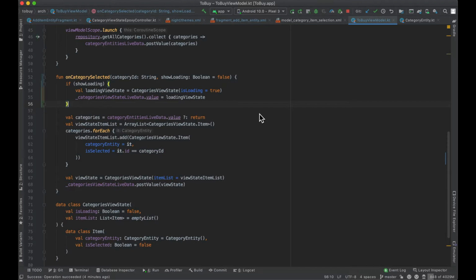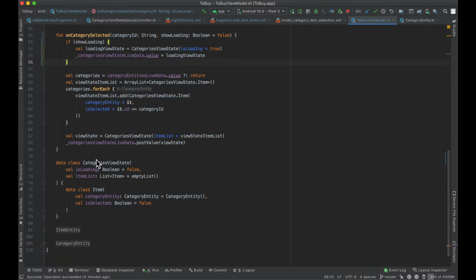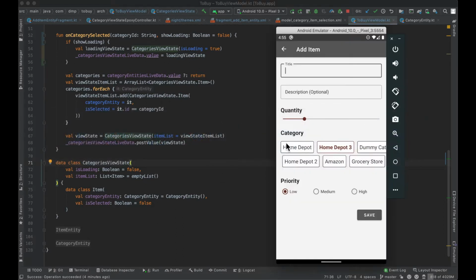The last few episodes, we've been talking about this idea of ViewState, specifically around our categories here. So I've just off camera been cleaning up a few things here just to get it where I wanted it to be. Nothing too crazy though. It didn't really change much of the functionality.